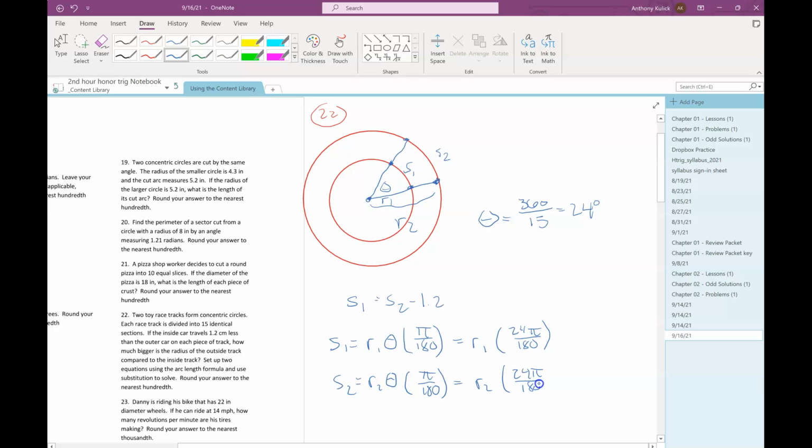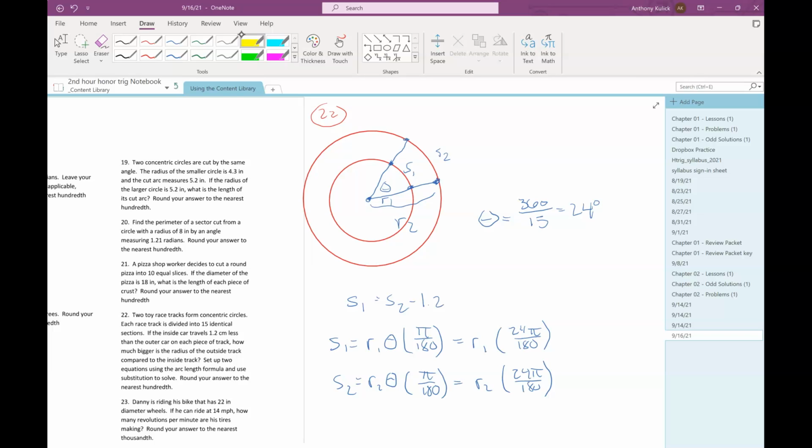Now here is the tricky part. If we look at this system that we have, I see 4 variables but 2 equations, right? I have S1, I have R1, I have S2, and I have R2. You agree? If you remember from your Algebra 2 class, to solve 4 variables, we're going to need 4 equations, right? So what's going on here? Did I not get enough information? It seems intractable. Well, here's the trick.